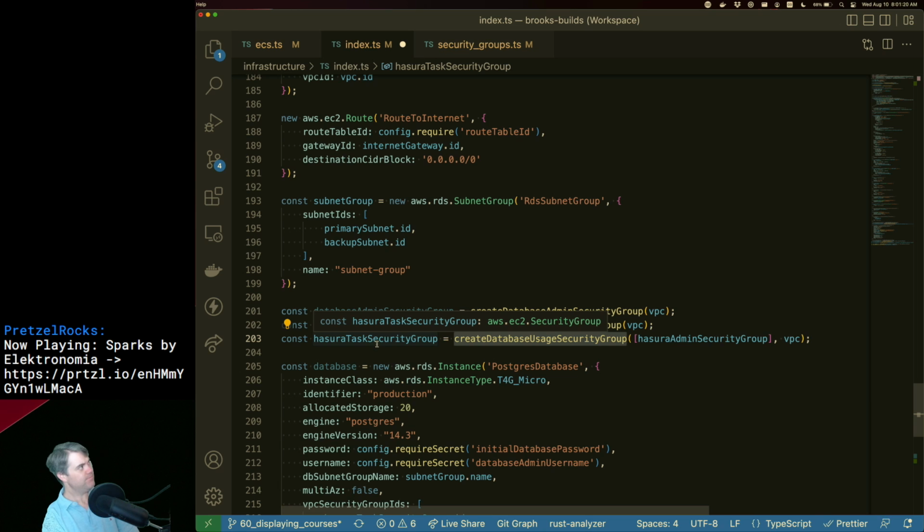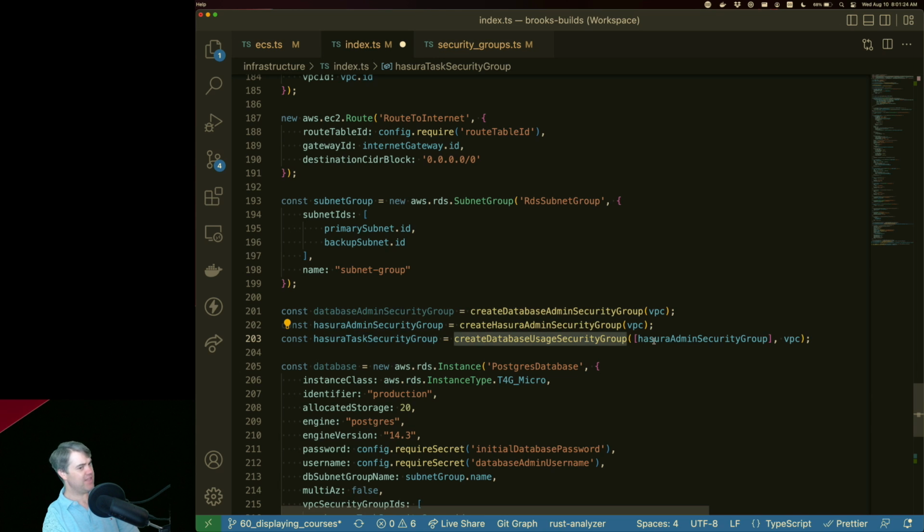I need to rethink and make sure this is set up correctly, because I need multiple security groups.